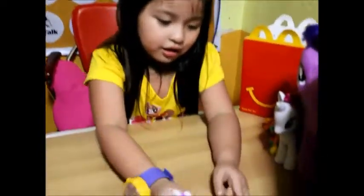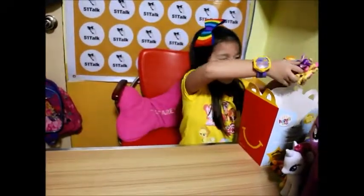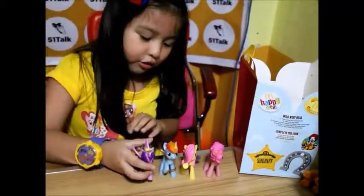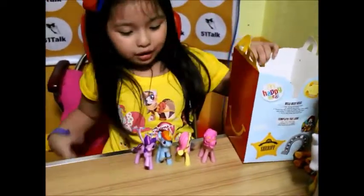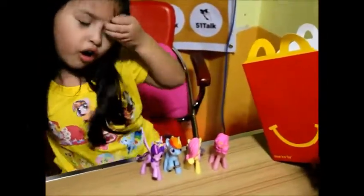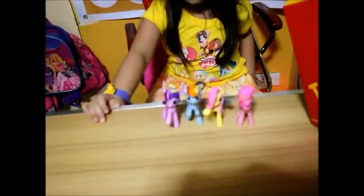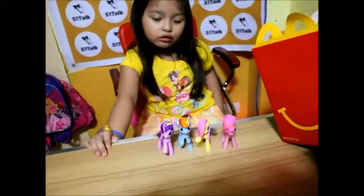Generosity and laughter are the first ones. Now here are my ponies — they came from other Happy Meals. They're so amazing and awesome. They all came from Happy Meal, so I will introduce them one by one because it's hard to introduce all of them at the same time.